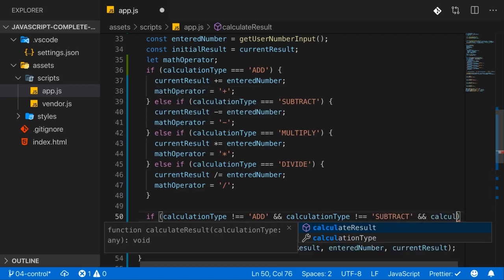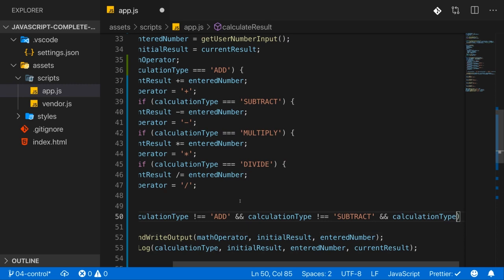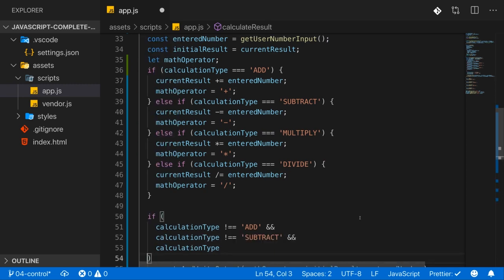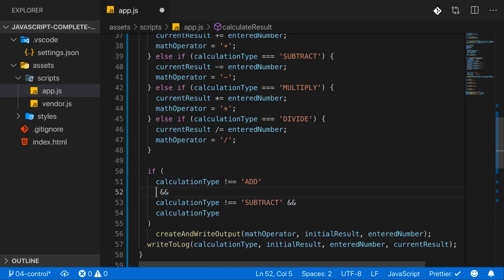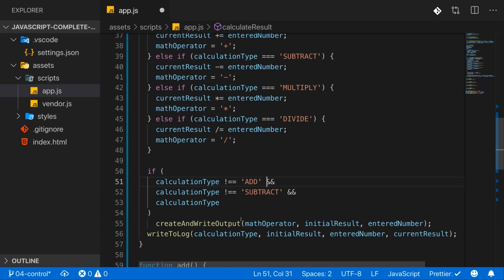and calculation type, and now I'm running out of space. So what we can do is we can auto format, and this automatically splits this across multiple lines. You can absolutely do that. You can write all these conditions combined in one line, or you split them in multiple lines. You don't have to split after the ampersand operator. That's just a recommendation. This code would also be valid, but it's harder to read. So therefore, this is what my auto formatting tool gives me. It auto formats like this.